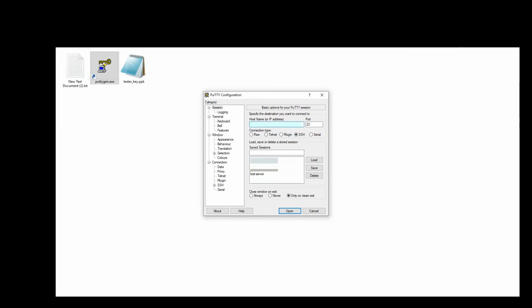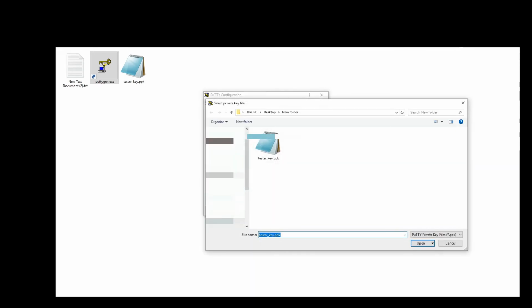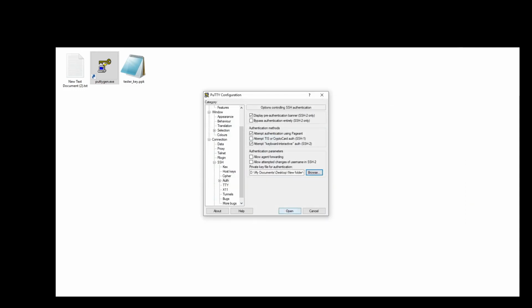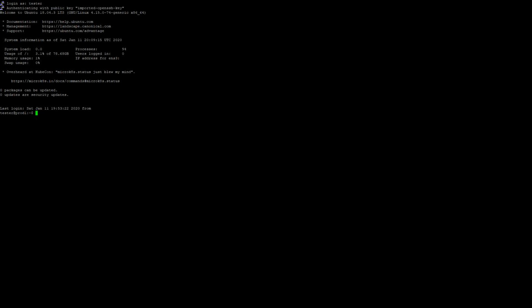Now we'll use the private key we just saved to connect to our server. Then in the next step we'll disable password authentication and disable root login. Now in this step we'll edit the SSH config file, we'll disable root login, disable password authentication, and change the port number from the default to a port of your choosing for SSH connections.